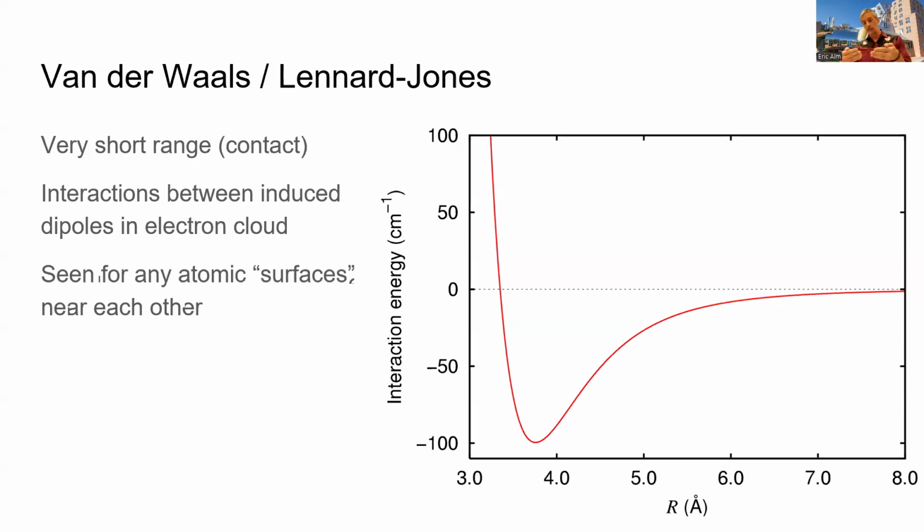But when two atoms get very close together, then those electron clouds are going to overlap, and that's excluded by the Pauli exclusion principle, and so the energy of that is going to be extremely high, and we really don't ever see that. So we can think of that as almost like a hard shell interaction. Okay, so that's the Lennard-Jones potential, and it reaches a minimum when two atoms are just barely separated.